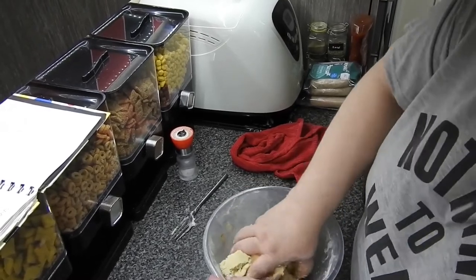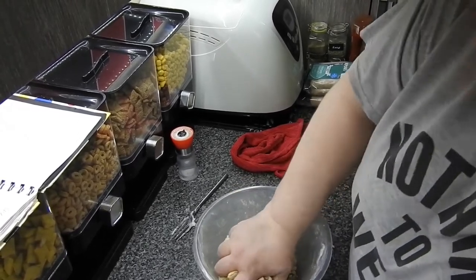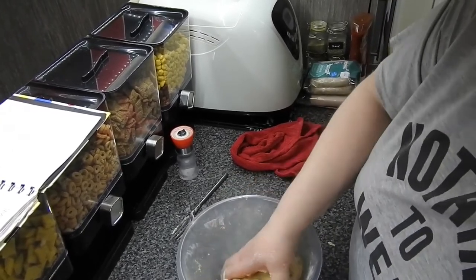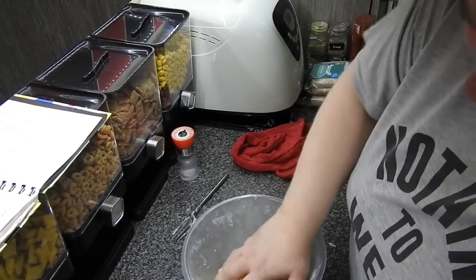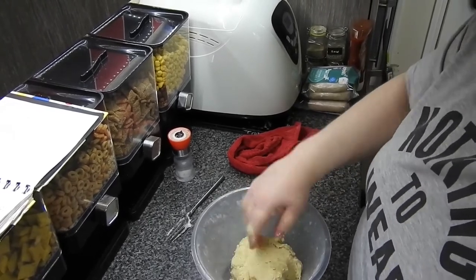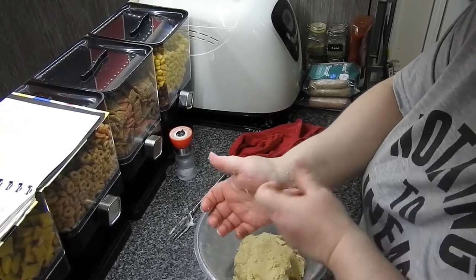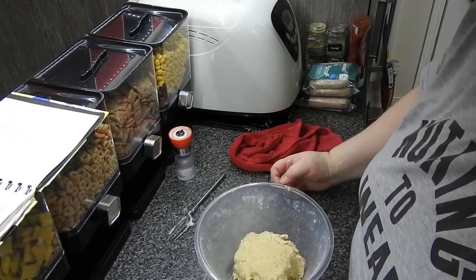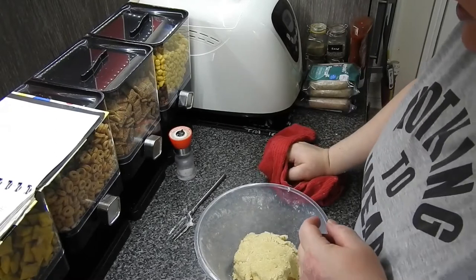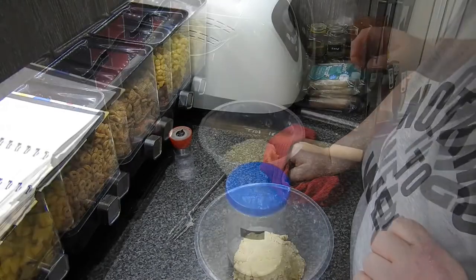Right, let's see this now. All I've done is squeezed it together. That's the butter and the lard, bringing it together like that. You want to try to get this done as quick as you can, to be honest. And that's that. All you want to do now is pop it into the fridge and leave it there for a good half an hour, even though your oven's preheating. So pop it into the fridge for half an hour to chill, and then we'll get on with the filling.